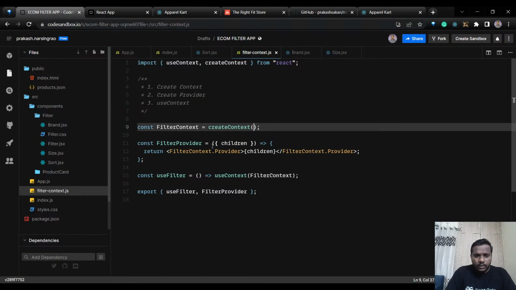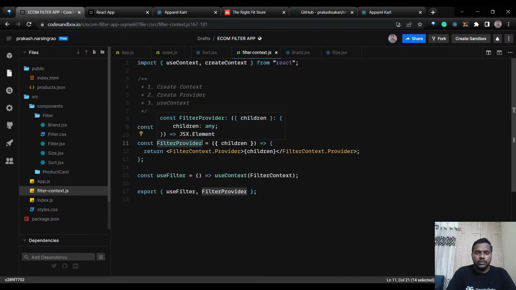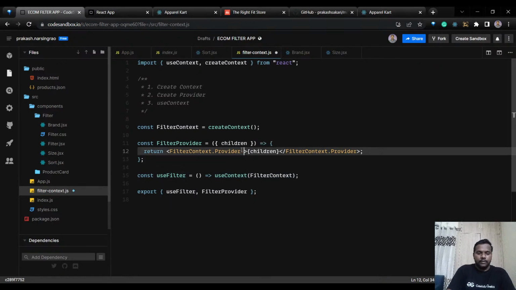And then I'm creating a provider so that the value is being provided to the entire app, and this provider would take a children, right? Now the value can be provided to the entire app, or only to a single component, right? I want the value to be provided to the entire app, so that's why I'm using a children. Then I also want to consume this, so I will use useContext to consume this, and since it's like a callback, it will return this to the useFilter, right? And then in the filterProvider I also have to give the value. We'll come to the value later on.